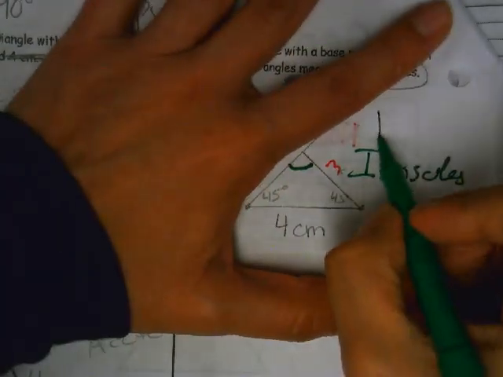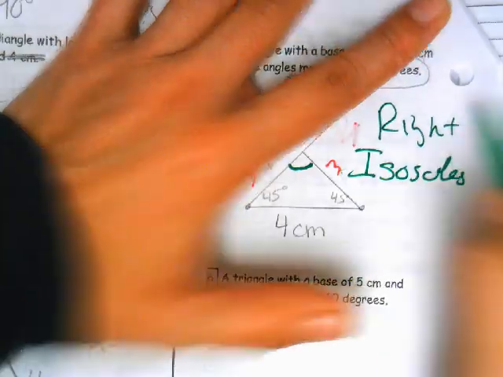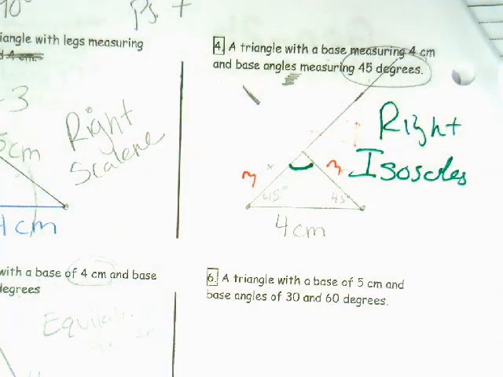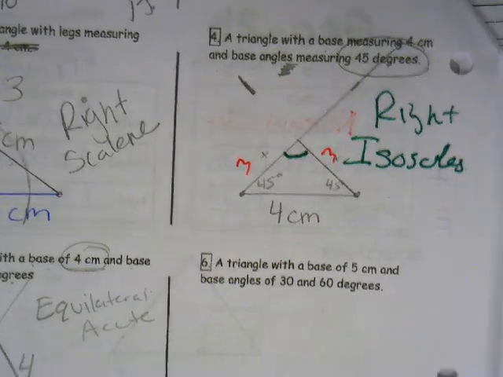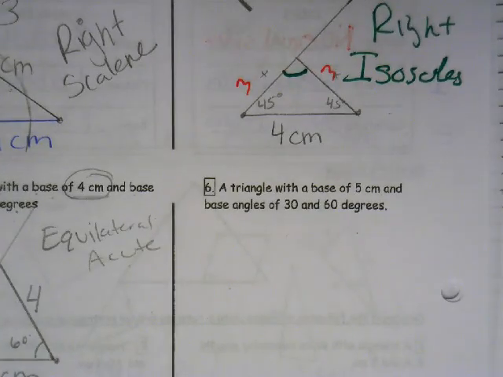So this would be a right isosceles. On the SBAC, you won't get a protractor, so you're going to have to rely on the math. In geometry, it's all about proving things. How do you know it's isosceles and whatnot? Okay, go ahead and do number 6. I don't think you need me for number 6 so much, so go ahead and get started.